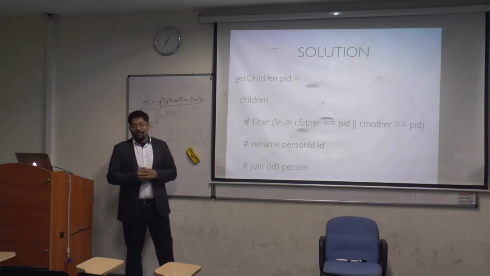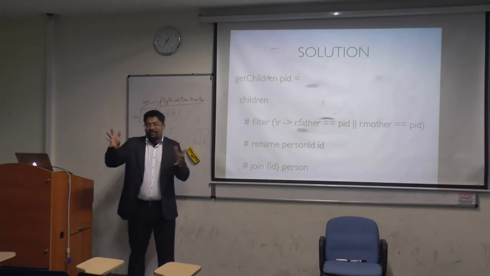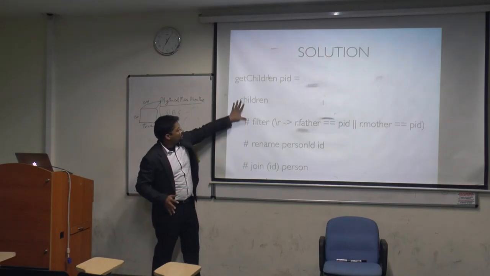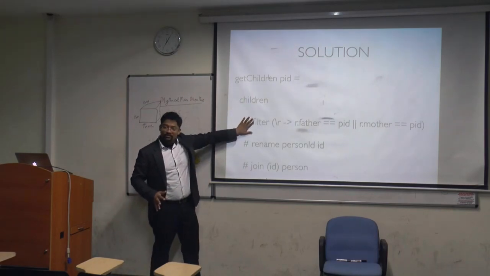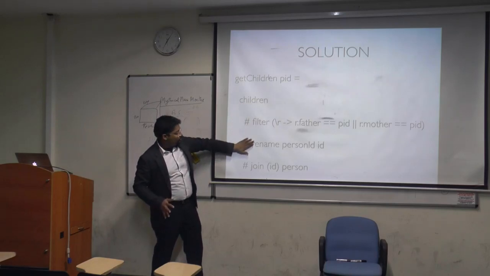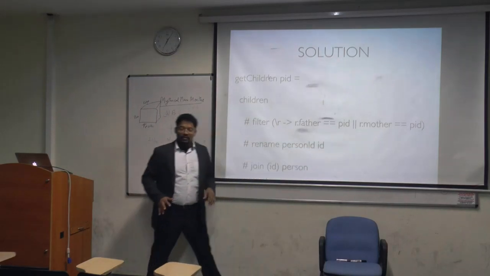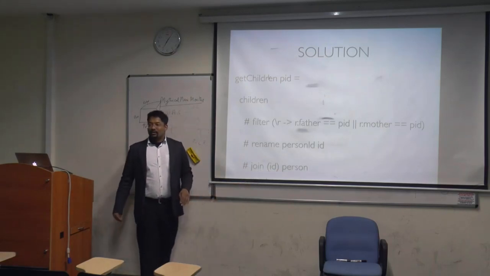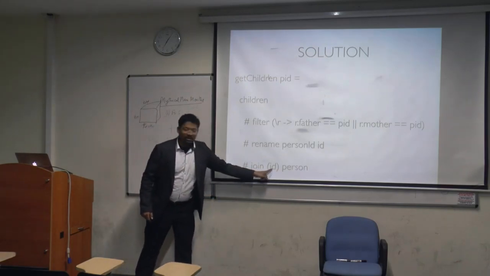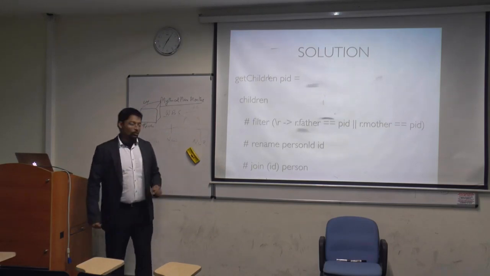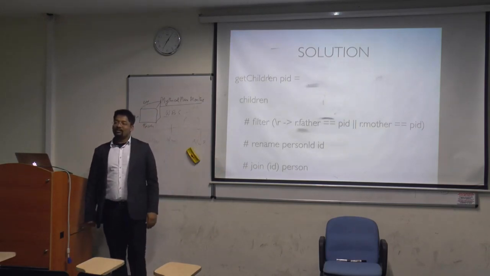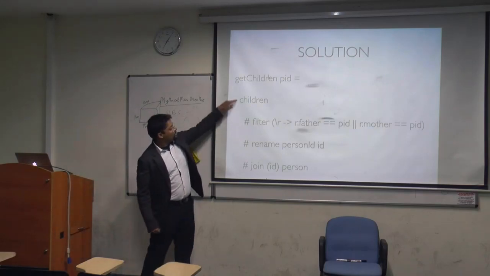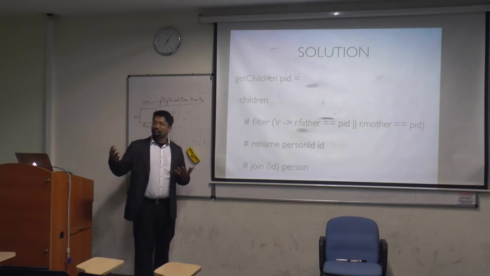So, yeah, but if you think of it in an object-oriented way, then yes, that's what it would be. But what about, at this point, we have a children table, we filtered some values, it's still the same table, same columns. We rename person ID to ID, and then if later on I do a join on ID, if I type person ID here, it will still give me an error because it knows that at this point we have renamed person ID to ID. So it's strongly typed at every step of the way. It's not possible to not do that.